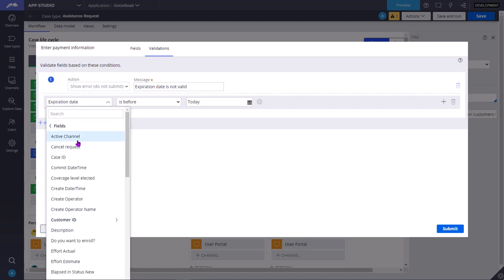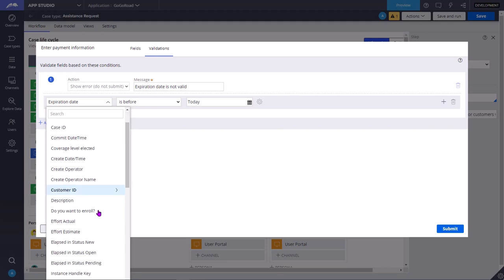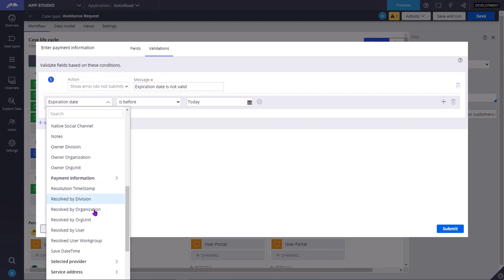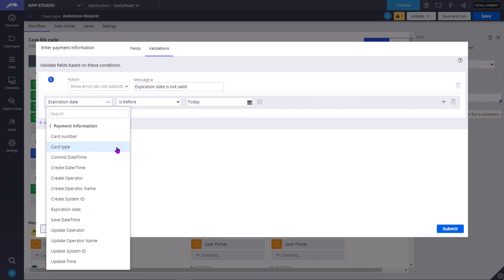So in the fields, whatever properties are here, these are the direct properties. These properties are directly available in the work class or its inherited classes. These are directly available in the PY work page. So if you see customer ID is another page, payment information is another page. These are embedded properties. These are nested properties.